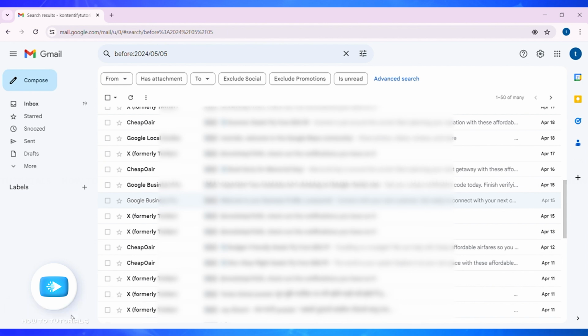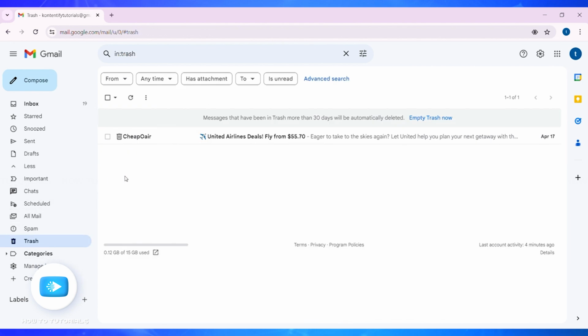Usually deleted emails or conversations will be transferred to the trash list and after 30 days it will be permanently deleted from your trash list. Now if you want to delete that message right now, then you can go to the trash section. For that, at the left side you will find this more option. Click on this more option and you will find some additional options. From here you will have to click on this trash option and you will be taken to the trash section where you will find the conversation that you have transferred to trash a while ago.